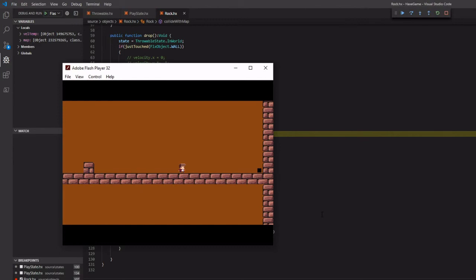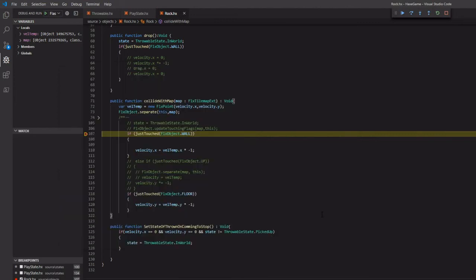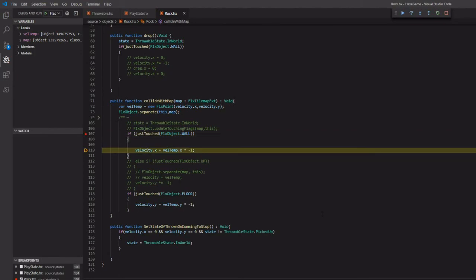Now we bounce. Now it seems like after the bounce we have touched the wall. It has a few pixels of offset. So have we just touched the object wall? For all intents and purposes we have.